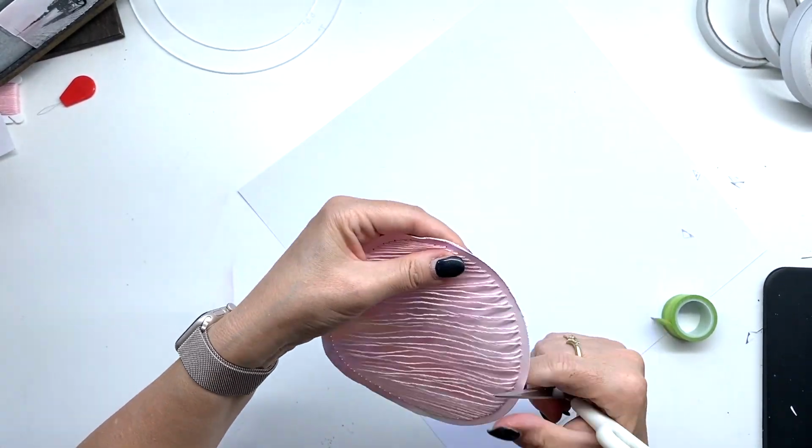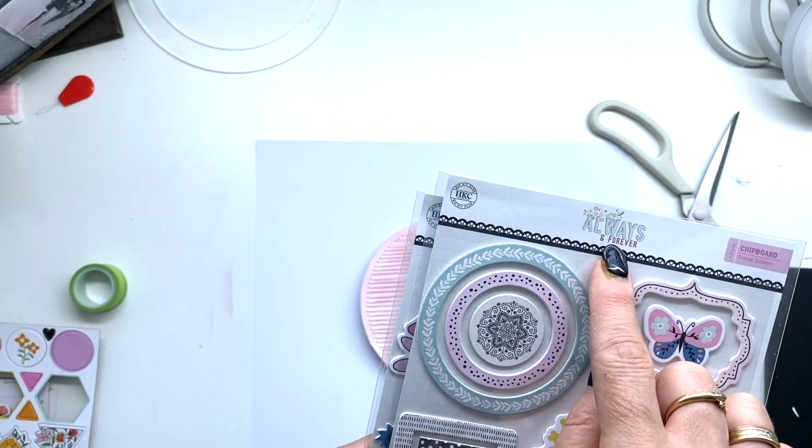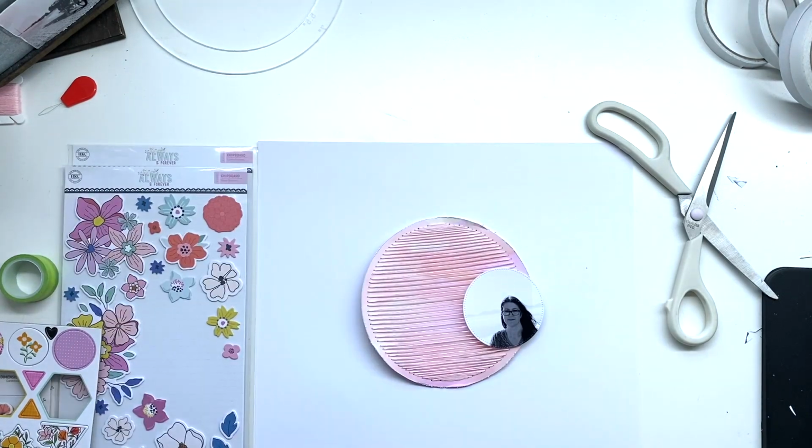So simply distressing the edge a bit with my scissors, and I have cut out a photo of myself in a circle, in a little circle.